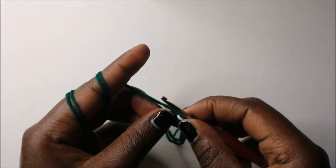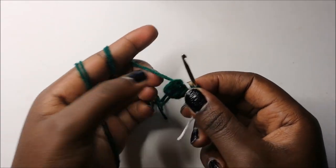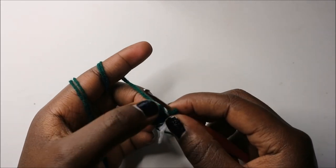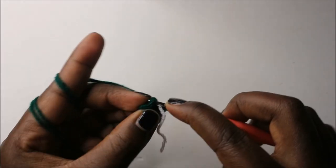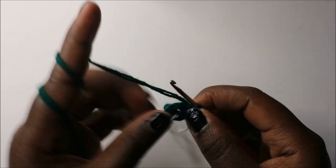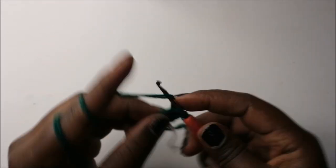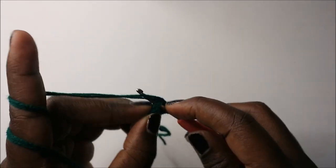Okay, so for the leaf, we are going to start with 6 single crochet into the magic ring in the first row. So I already did that. So now in the second row, we are going to do single crochet in all the stitches for a total of 6 single crochets. Okay, so we'll go into the next stitch and do single crochet. And we'll continue doing single crochet in every stitch. Okay, and do single crochet again.